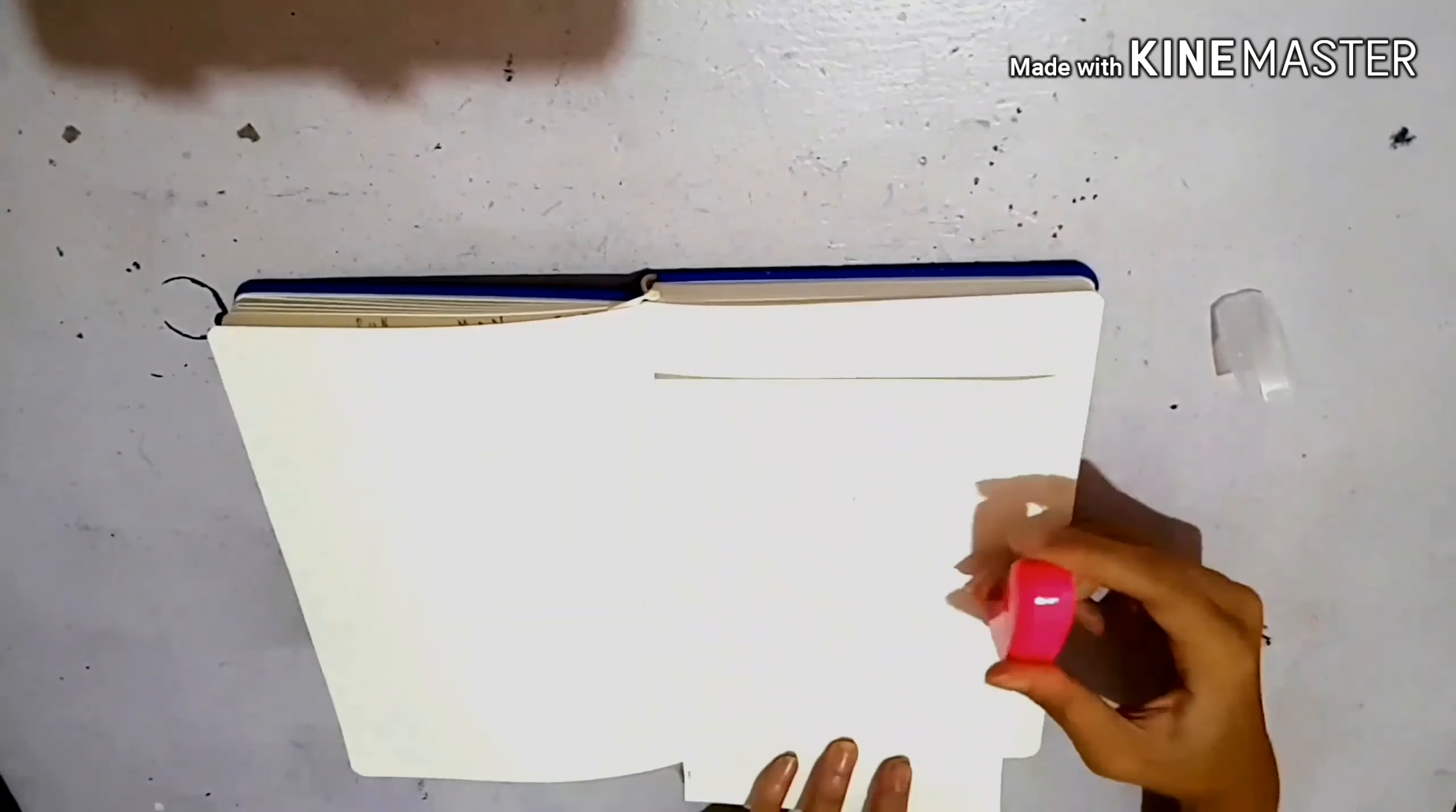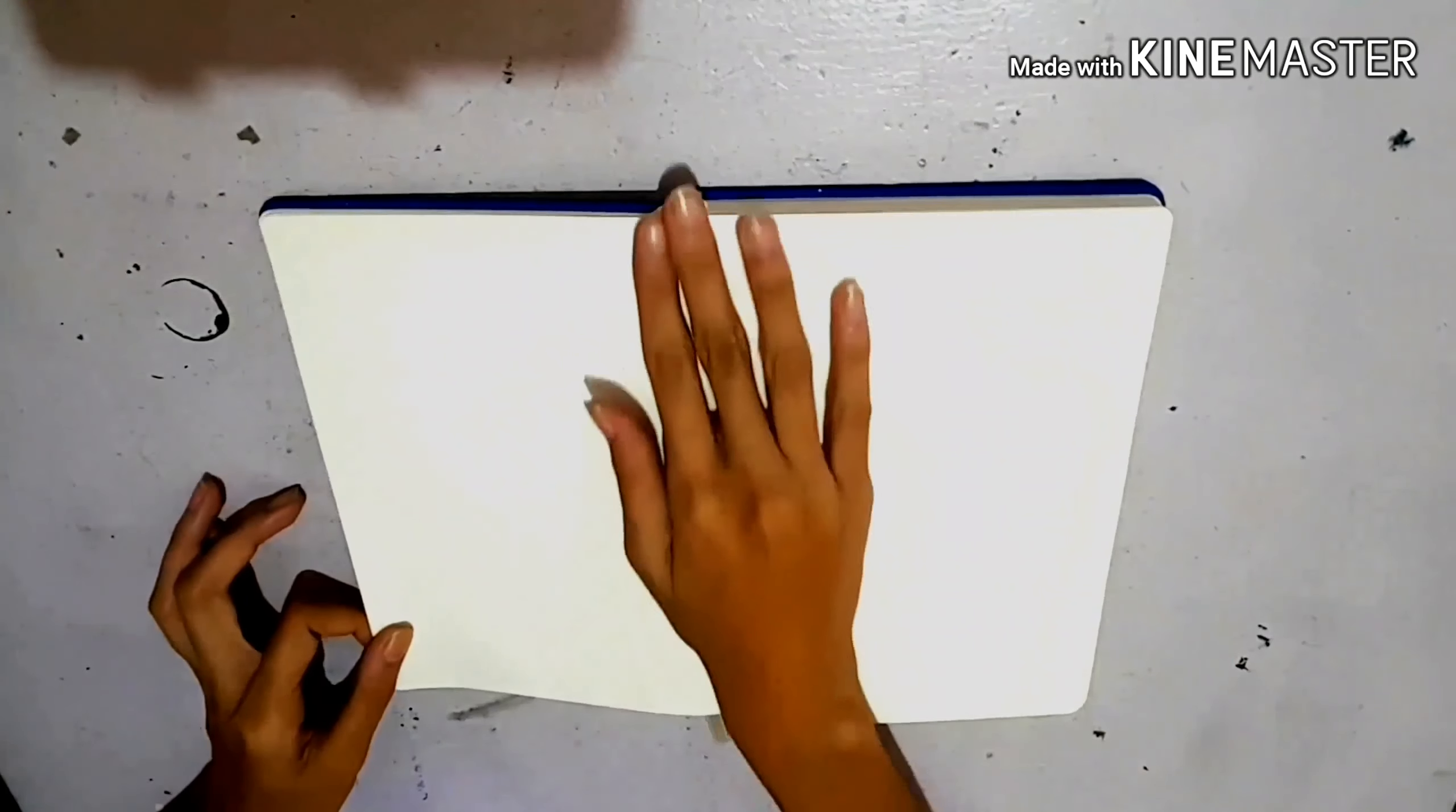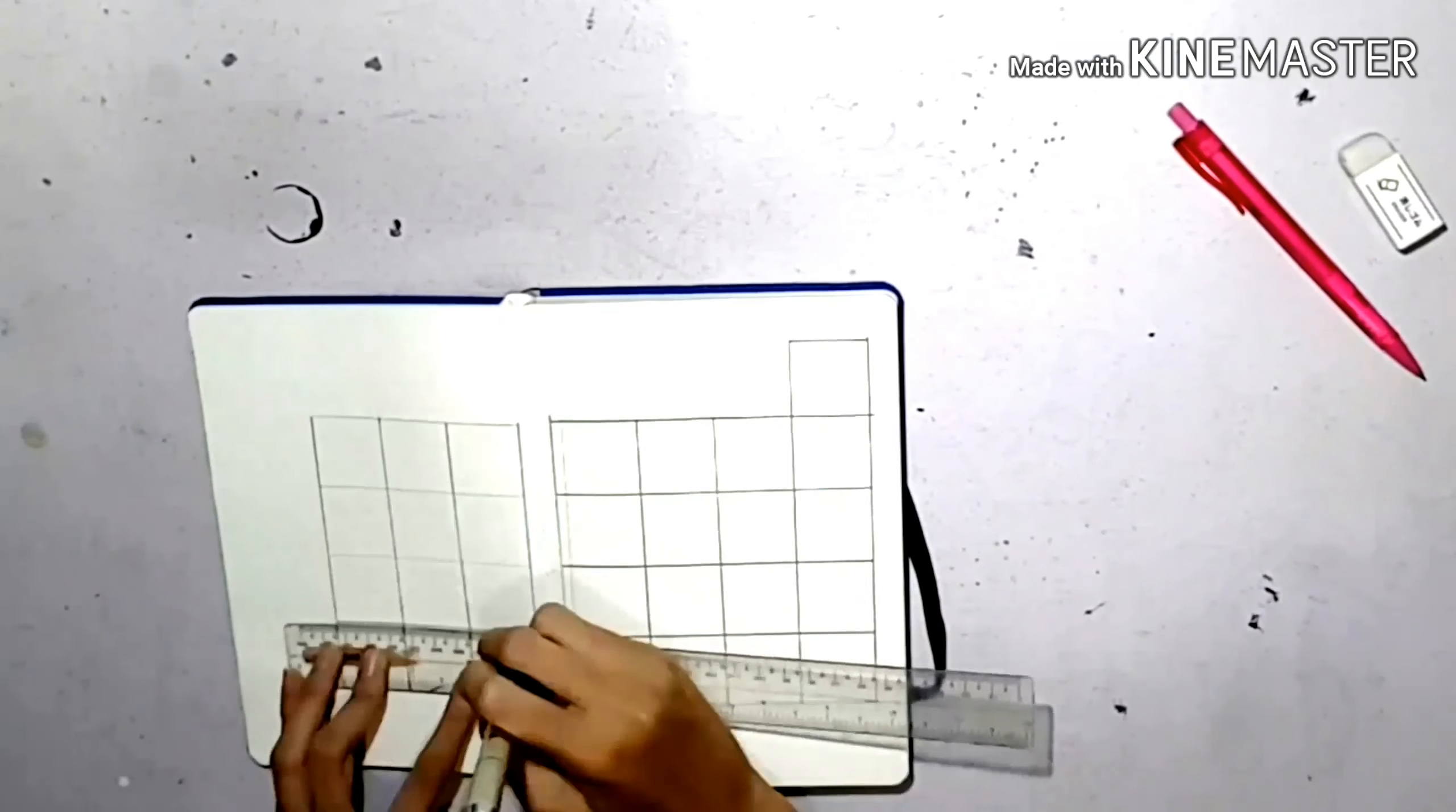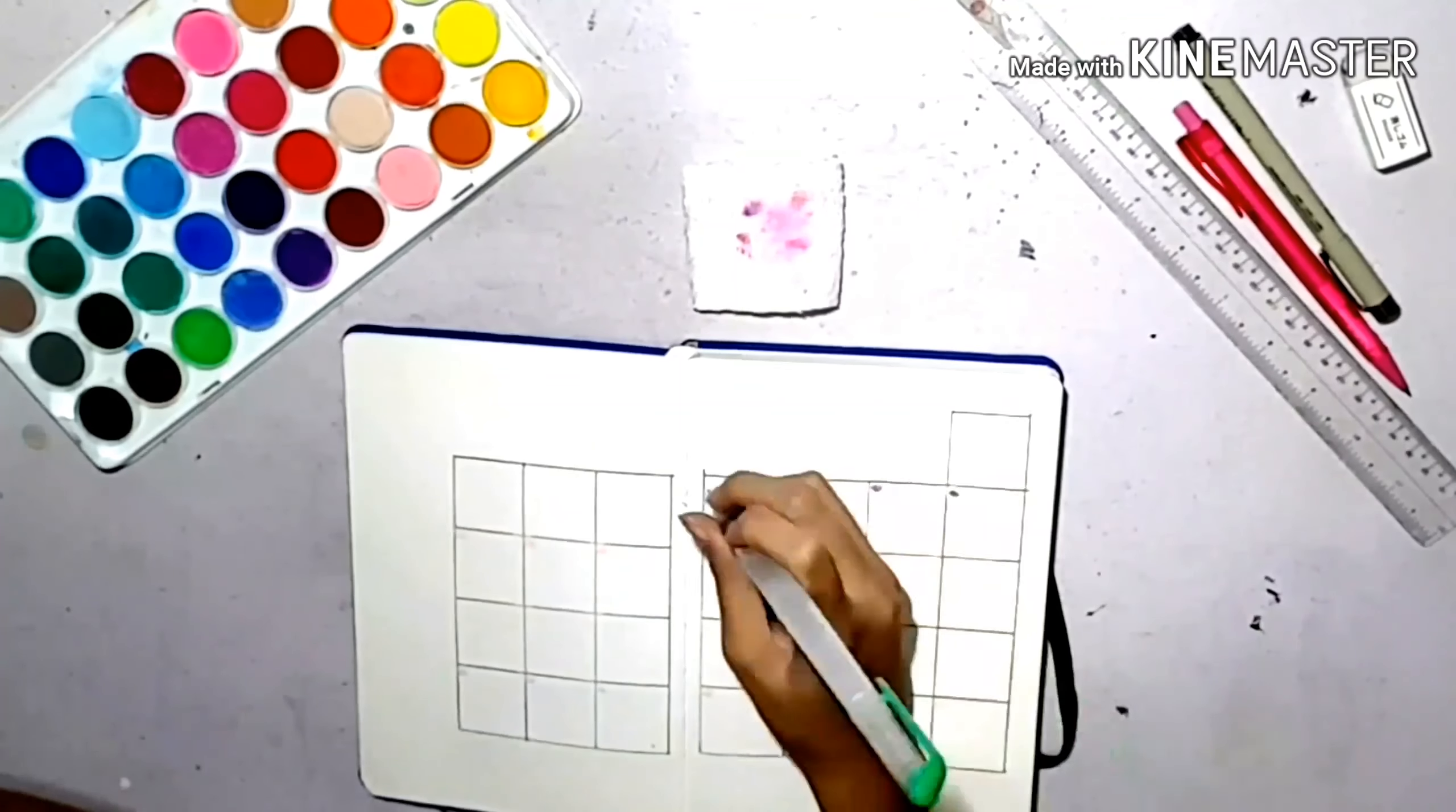For the next two pages this is my monthly calendar. I previously sketched it out with a pencil and then just outlined it with my Pigma Micron and then erased those lines. Taking my watercolor set I'm just painting on some dots similar to the ones in my cover page with purple and pink.